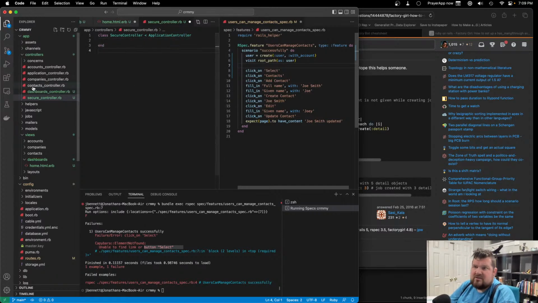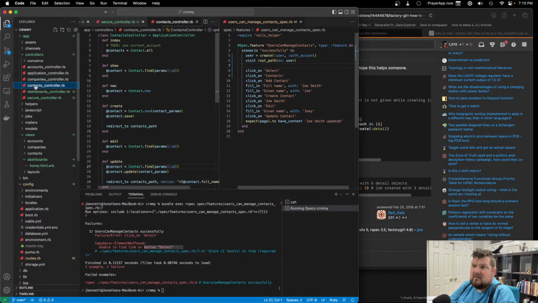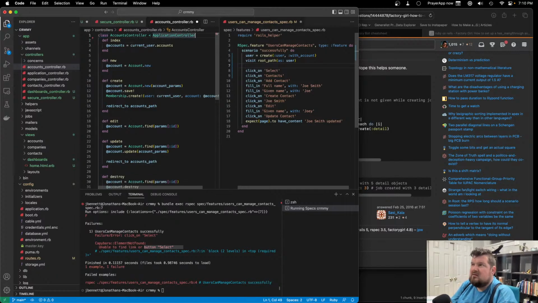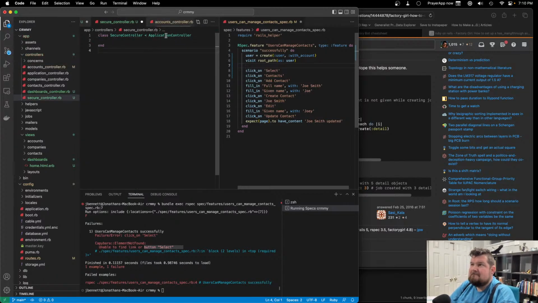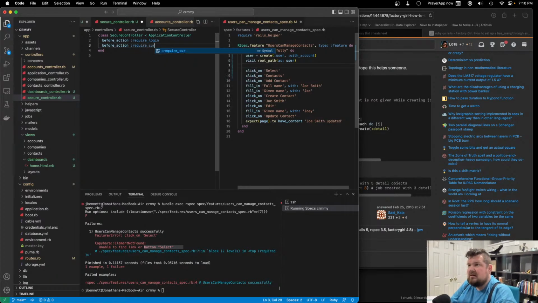Anything that's in the secure controller, I'm going to want to make sure that it has the require action, and I'm also going to have a before action of require current account.